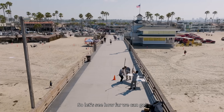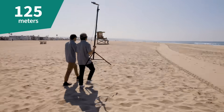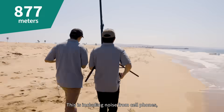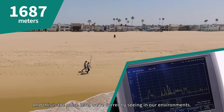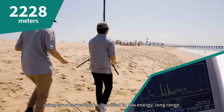So let's see how far we can go. Currently, we're not in an ideal environment — there's RF interference all around us, including noise from cell phones, Bluetooth headphones, and Bluetooth speakers. This is the noise level we're currently seeing in our environment, but we're able to overcome this noise using error correction as specified in LELR.